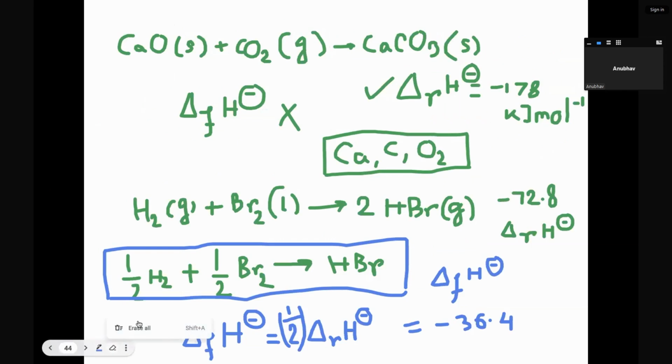Now let's move to the next discussion of ours in this class, which is regarding delta rH minus, where we'll be performing the specific kinds of reaction and we will see how we can calculate it. So now we can make use of the standard enthalpy of formation and calculate the enthalpy change of the reaction. Suppose you are a chemical engineer, and you want to know how much heat is required to decompose calcium carbonate to calcium oxide, that is lime, and carbon dioxide.